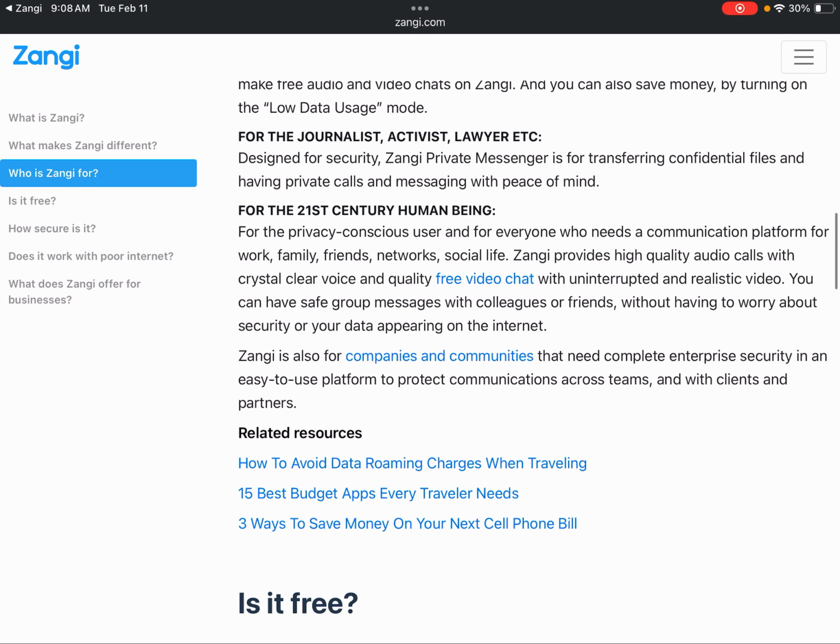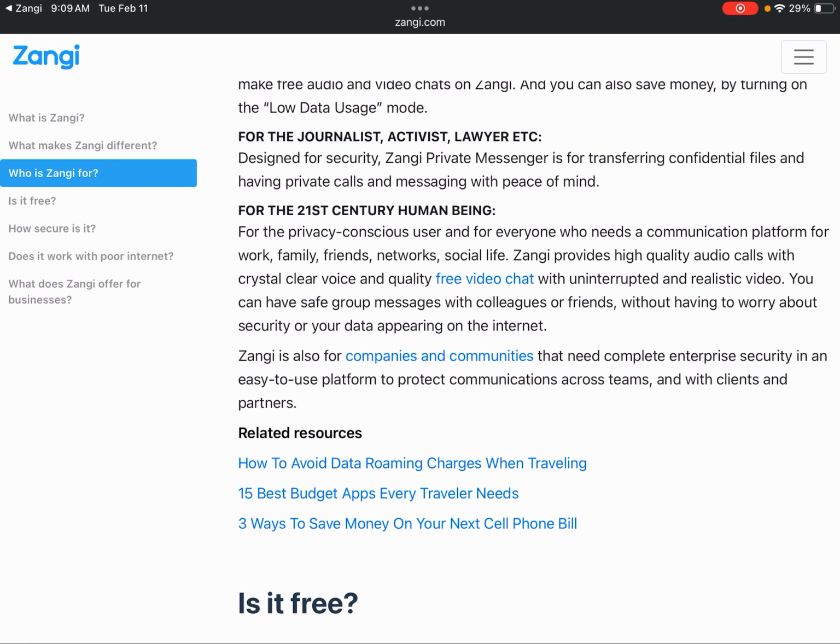It's for the 21st century human being, for private conscious users and anyone who needs a communication platform for work, family, friends, networks, social life. Zangi provides high quality calls with crystal clear quality with uninterrupted, realistic video. You can have safe group messages with colleagues or friends without having to worry about your security or data appearing on the internet.